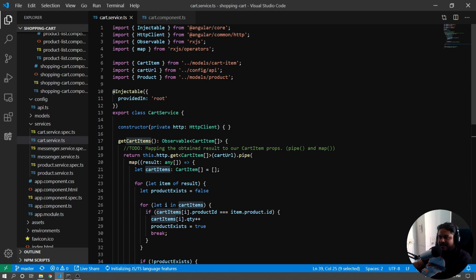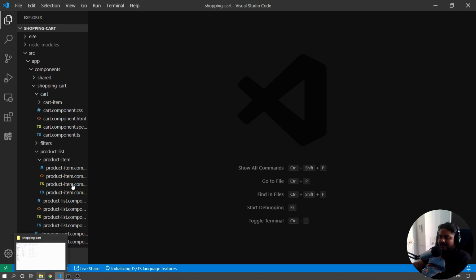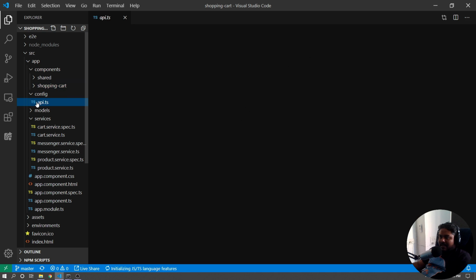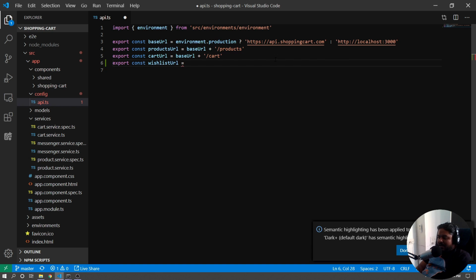So whatever we have code wise is not that much important because the wish list is totally a different thing. So again, we have to go for the wish list communication with the API. So we would have to have an API there. We can first start by going for the wish list URL. Right now I don't have any URL to go for wish list, but we would like to go for something like base URL plus slash wishlist.